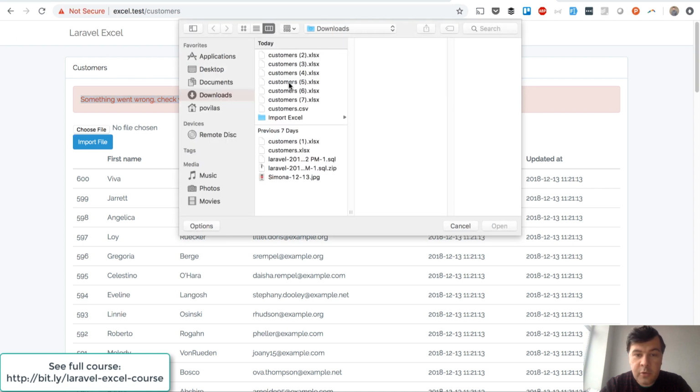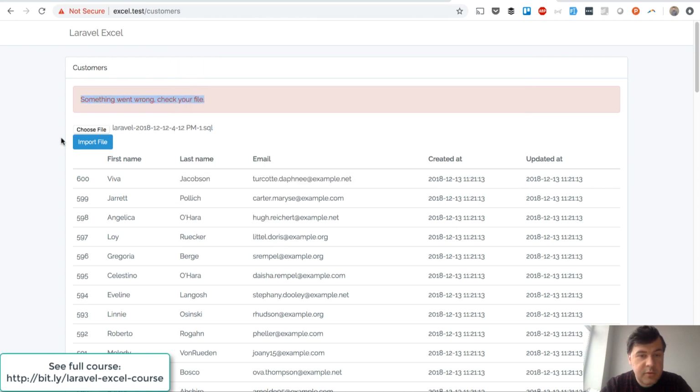The error that comes from the core. So we upload the same SQL, import, and the error is this, which is a coding error. It doesn't say much to your customer unless your customer is a developer too. But this one should probably be transformed into some human errors like wrong extension or wrong file or something like that. So if you catch specific exceptions, you probably could be closer to getting the correct message to your users.